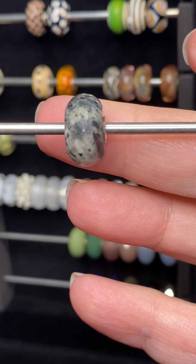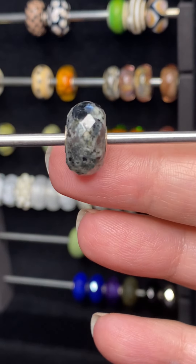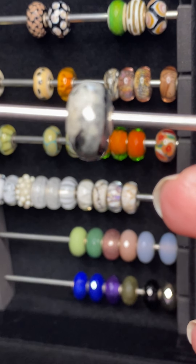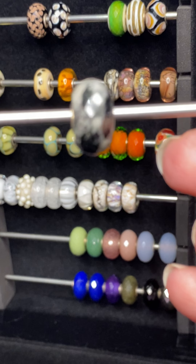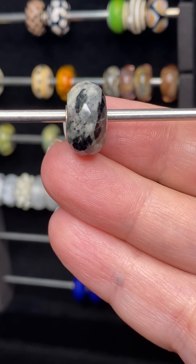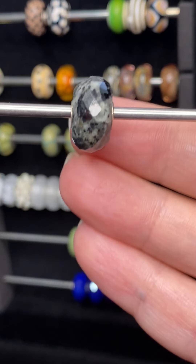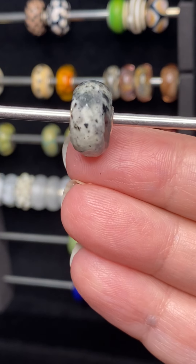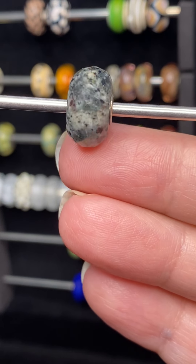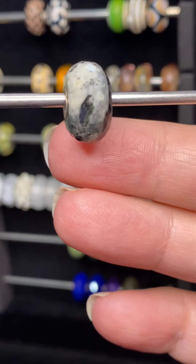This here is from the Fall Collection and this is the Horn Blend. I don't have a Troll Beads store near me here in Colorado, so I've been getting lovely, lovely service from Anna at Troll Beads Willow Bend, and she really helped me pick this beauty. Best of both worlds on this one — it's got a little bit of black on one side, and then as it swirls around you have quite a bit of white.